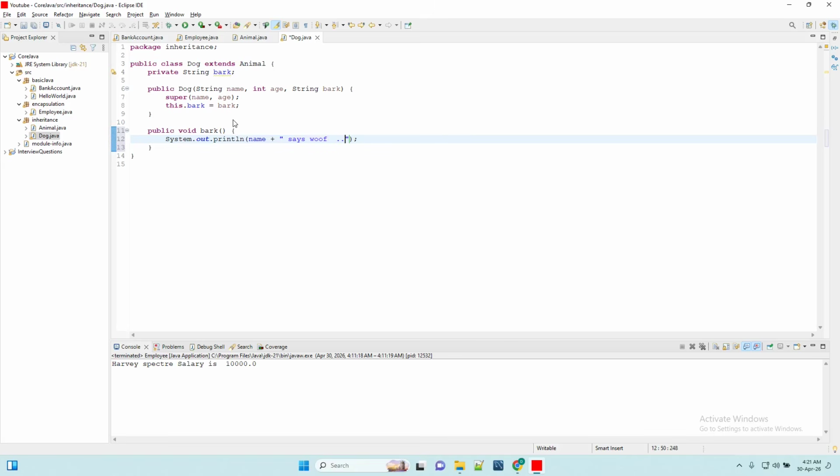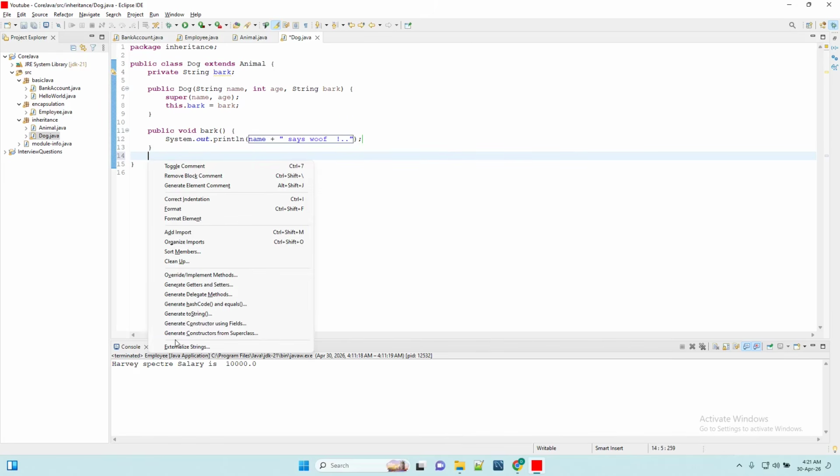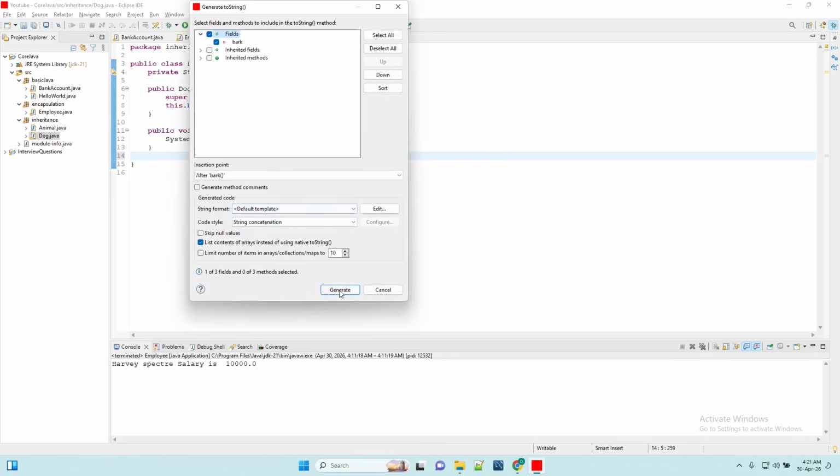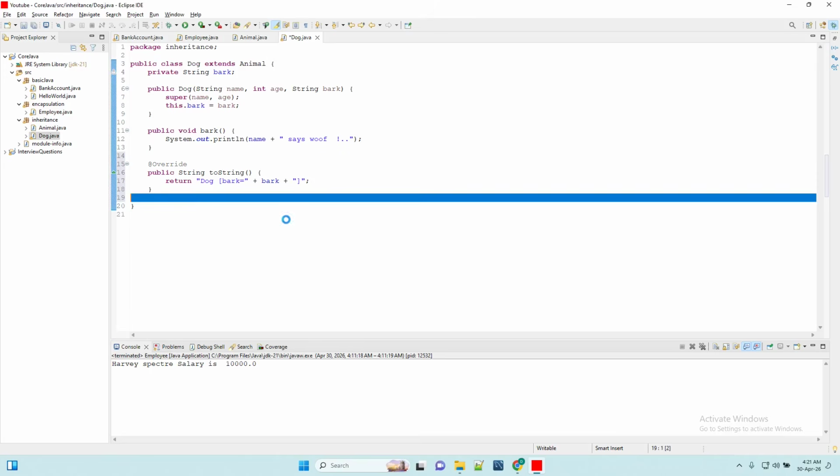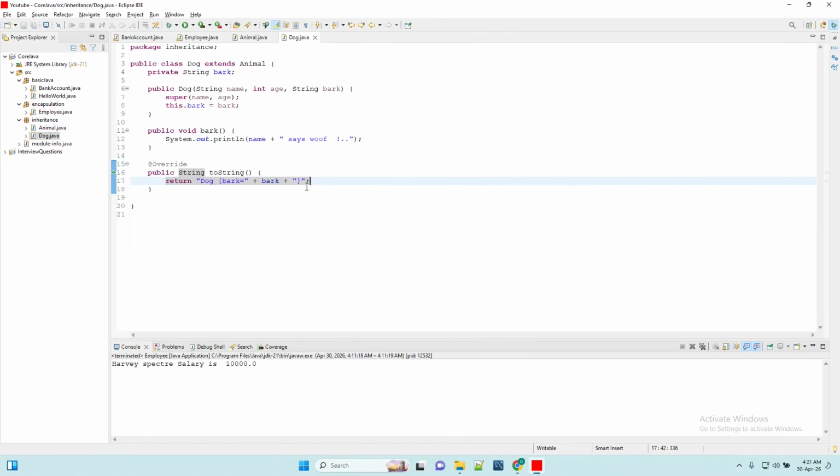Okay, so this behavior I have added in this, and I'll create one toString method for this also, so that the readability is better. Okay, so I have created this.